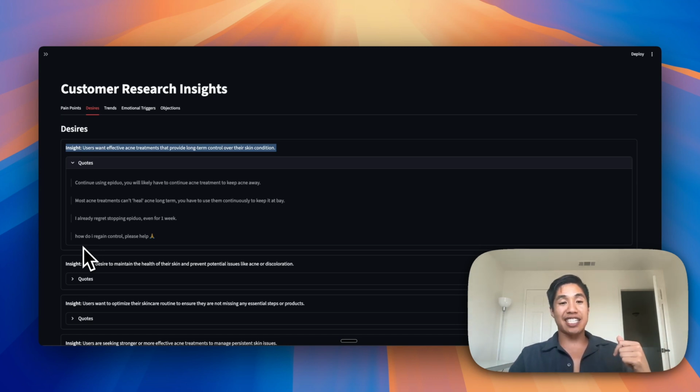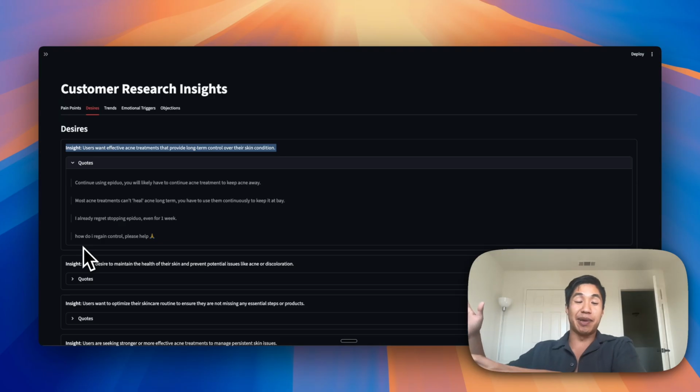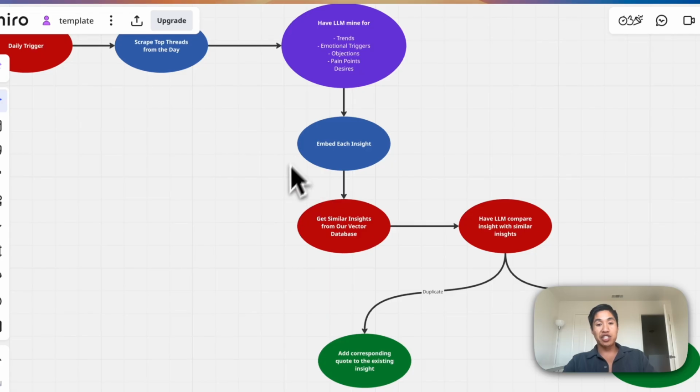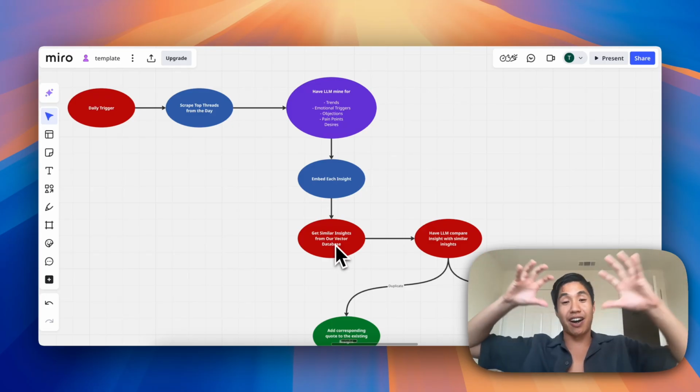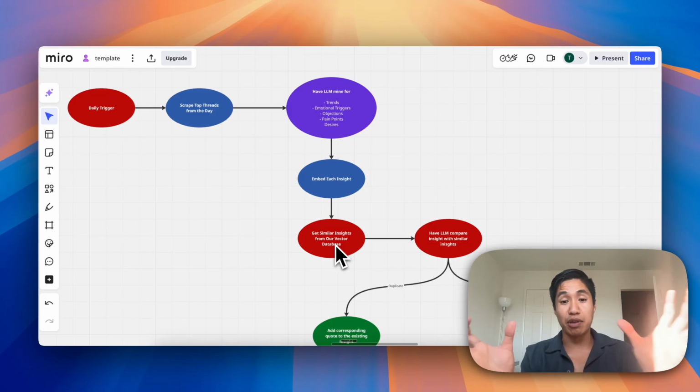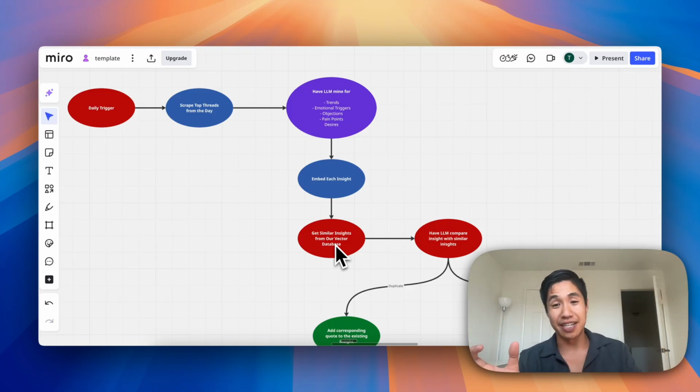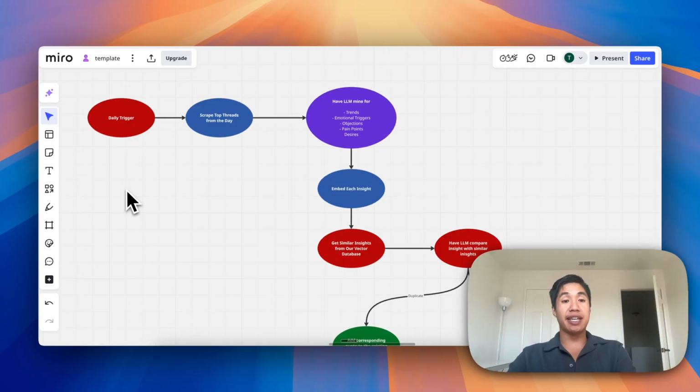It's unfair to expect an accurate answer when you're giving one desire and, let's say, 50 to 100 other desires and saying, hey, does this desire already exist in this database? Yes or no? Doing this just results in a high chance of a hallucination, which I'm not willing to chance, okay? Which is why, with these embeddings and getting the top 10 most similar insights, we're condensing that list of, let's say, 100 desires into the top 10 most relevant desires for this specific insight.